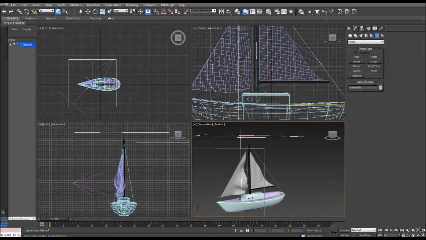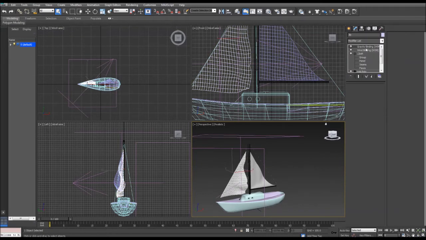Make sure that that is turned off. Our selection object is turned on. And we want to do a couple of things with this sail. So we're going to go back to our Modify panel. And if you see here, I've got the sail selected, and you see the gravity binding and the wind binding, so both of those things took.